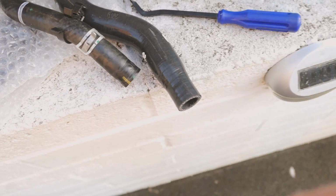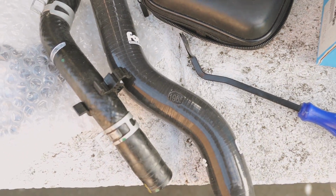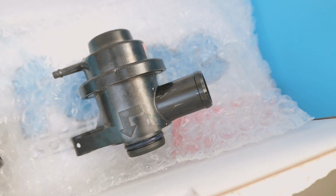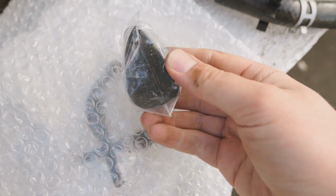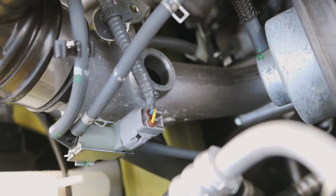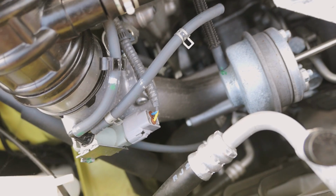So we've just got the clamp off the bottom of the hose down there where it recirculates, because you do have to replace the old tube with the new one because it is a different diameter for the blow-off valve itself. It's a much larger diameter on the bottom of that blow-off valve in comparison to the stock item that recirculates. To stop it recirculating as well and to stop losing pressure, you do get a little bracket or a little clamp or something like that. There we go. That goes into the hole, if you like, and blocks off the charge pipe there. So that's going to bolt up to there, and then we'll be able to put the pipe in and the blow-off valve on.